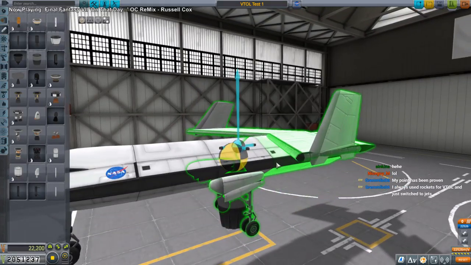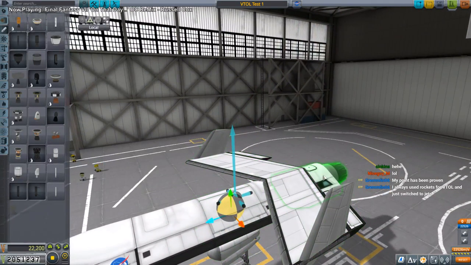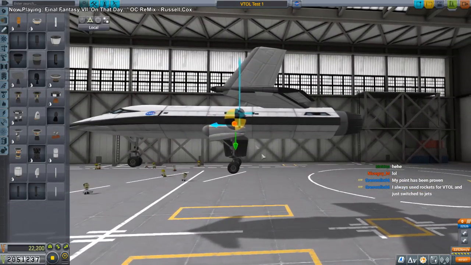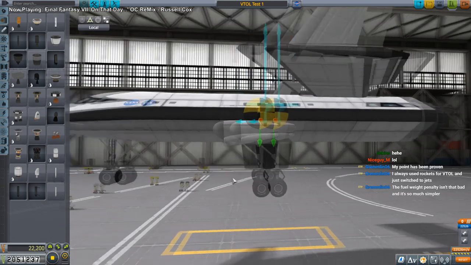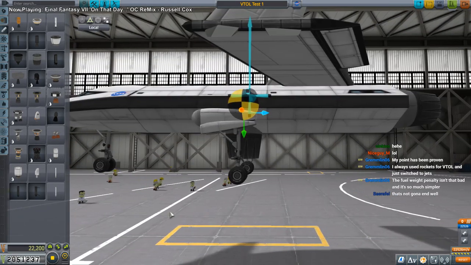That's the cargo bay. Well, that's somewhat appropriate. If you've seen the F-35, it opens the top up with the air intake. Rockets for VTOL? Yeah, well, I don't like carrying the oxidizer if I don't need to. Much simpler? Well, yeah, but if I was going for simple, I probably would just have a rocket for VTOL. I mean, just literally rocket.